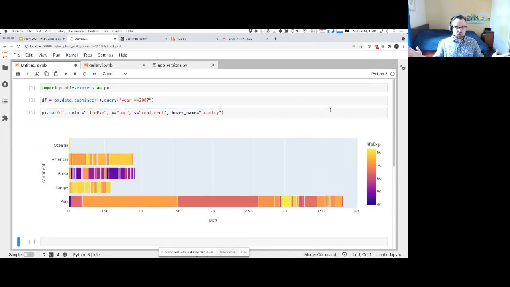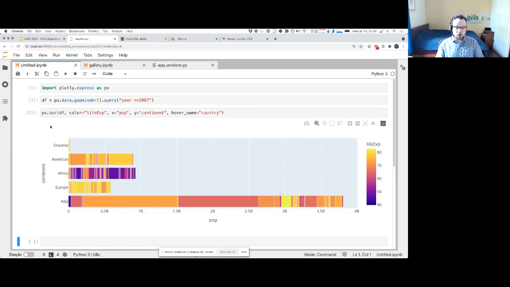All right, so now same data, same three variables, right? Continent, population, life expectancy, totally different presentation. I've got a stacked bar chart, one bar per continent. Each of these little bars here represents a country, so I can actually see what's going on. I can see that China has slightly higher life expectancy than India, and they're both giant countries in Asia. So this is kind of neat, just by shuffling around a couple of keyword arguments and the name of a function.